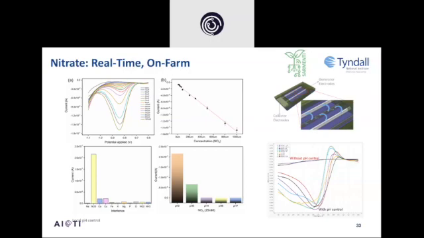And this is one of the reasons why we haven't got sensors out in the field and distributed in many places at the moment. It's because we need to add chemical reagents. But in this case, with using the pH control, you can see the emergence of a peak, which is proportionate to the nitrate concentration in the soil, and you can get real-time continuous monitoring back using this approach.